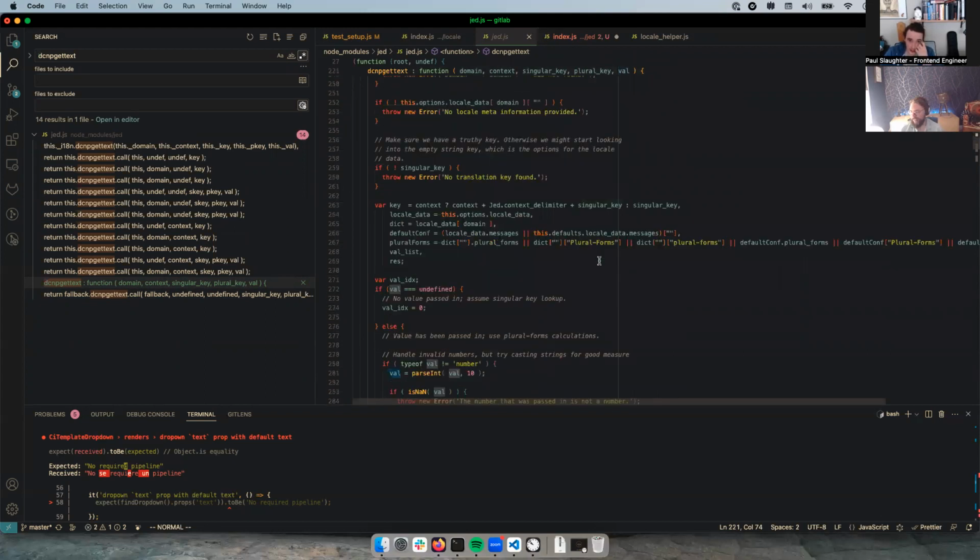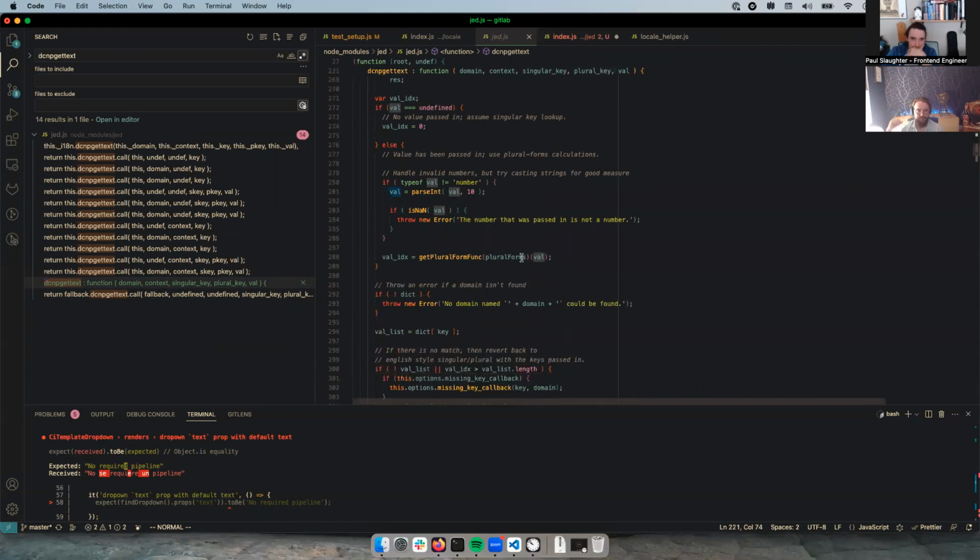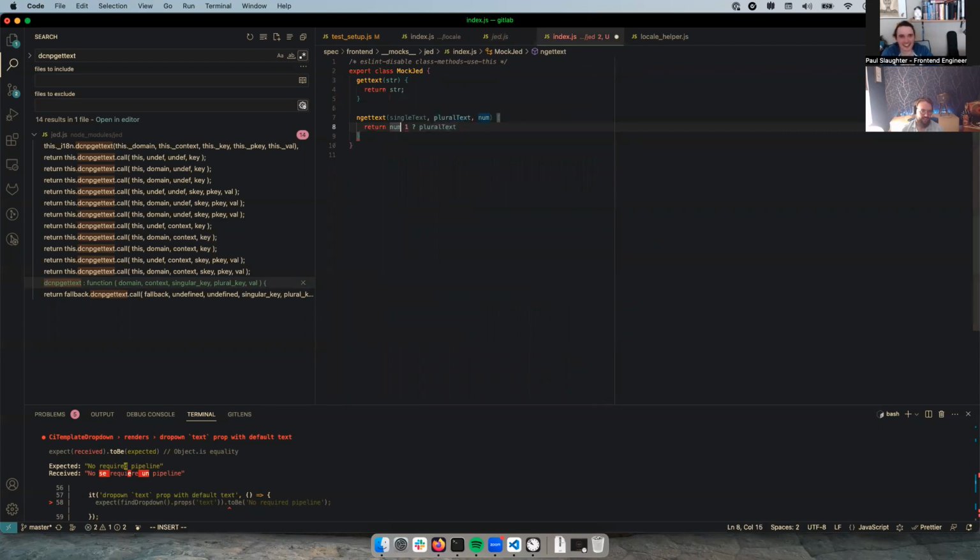I think the default language, because we're trying to stub it out such that the English translations are always right, we need to follow the rules of English, which is to say that only one is singular, right? I have no bacon. I have two. Oh, bacon's always the plural bacon. All right, let's think of a different one. I have zero apples. I have one apple. I have zero apple. You're right. You're totally right. I have zero apples. I have one apple. I have negative one apples. Yeah, that's right.